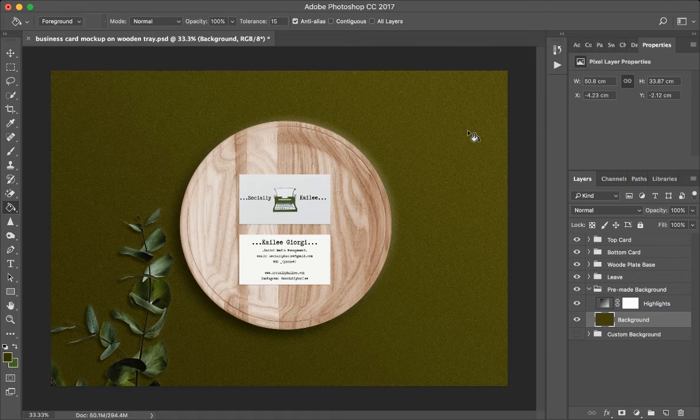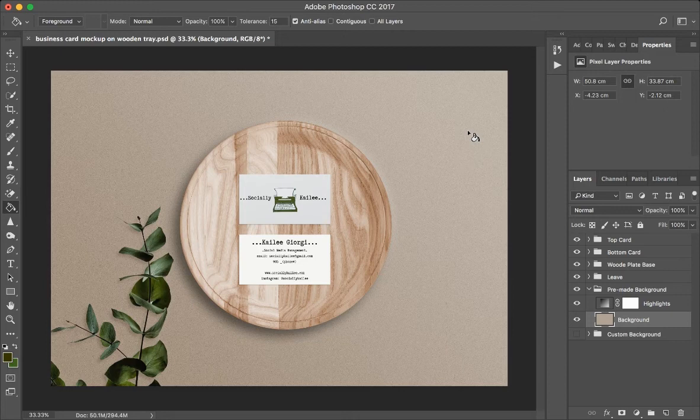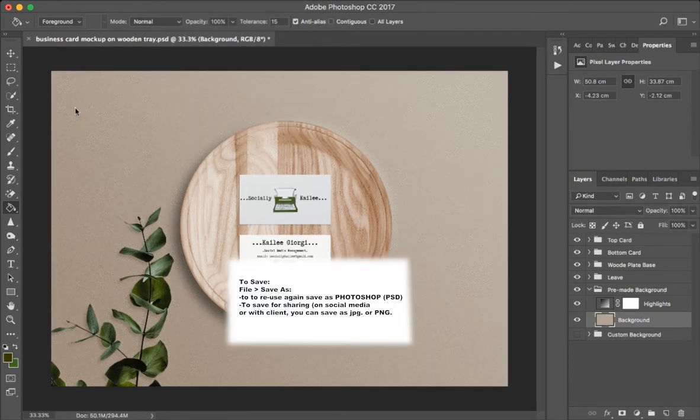Oh, so it's a little bit of a greeny brown. That's super simple. If I don't like that, I can always Command Z and try again. So there you have it. That was super duper easy. I can come over and do File, Save As. Now, if you want to come back and edit this or just keep adding different business cards in for your clients, etc., you can save this as a Photoshop file, which is the default format. For myself personally, if I wanted to save this to upload to Instagram or anything like that, you could save as a PNG or JPEG. There you have it. Super simple.